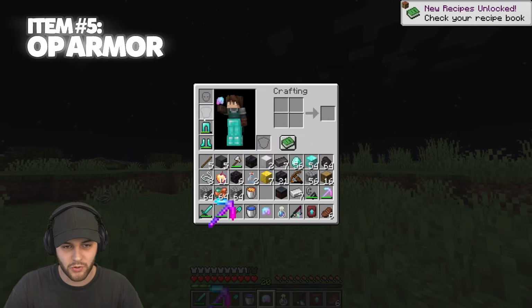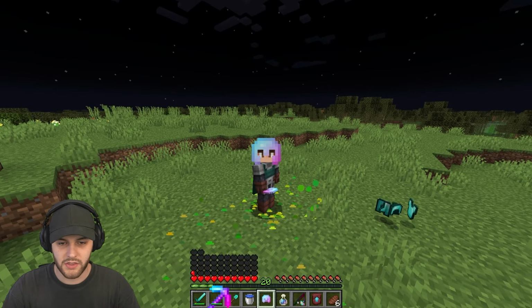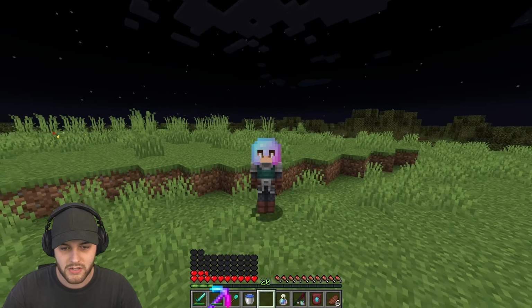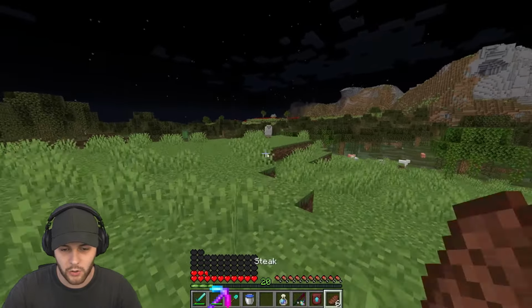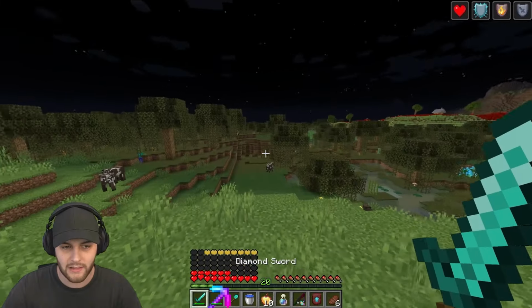Let's put this here with 4 netherite blocks around it, and we get the OP armor. So say goodbye to all this diamond armor. I don't need this anymore because this is the 5th OP item. The OP armor. Now, what this does is it stays in my inventory because I can just re-equip it whenever, but look at all those hearts. You know what? Let's fill up those hearts real quick. Let's fill those up.